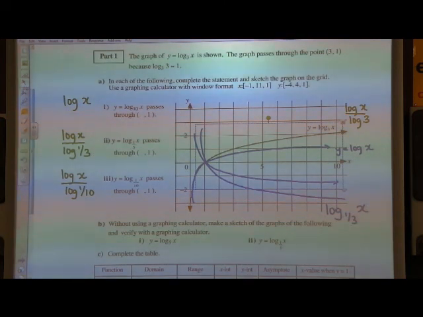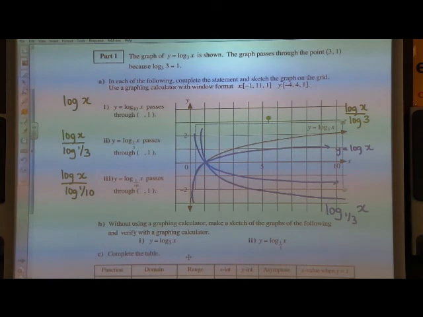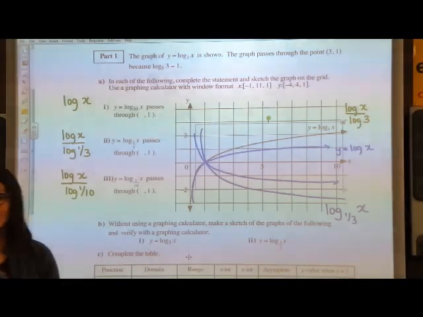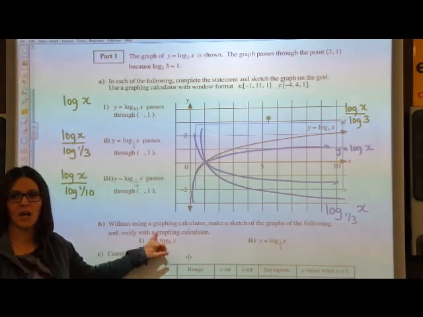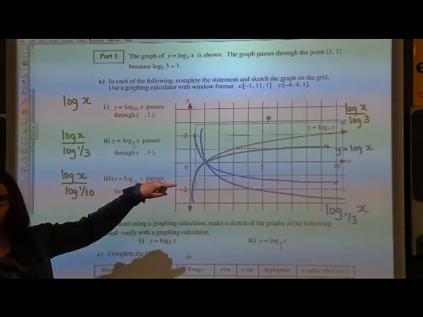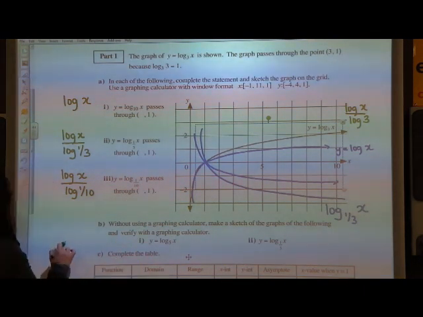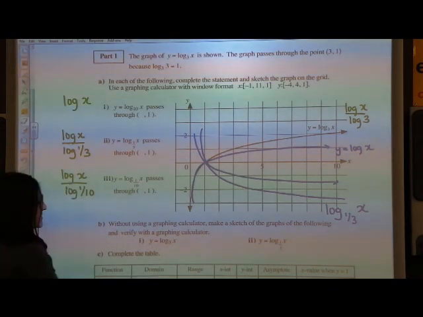Log x. So then if I had to graph log base 5 of x without using the calculator, where would I put it? How would I draw this? Okay, how would I sketch the graph using what I know? So first of all, is the graph going to go like this or is it going to go like this? It's going to rise. Okay, so it's going to be a rising graph.